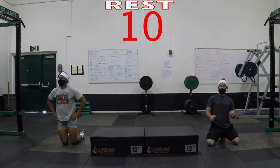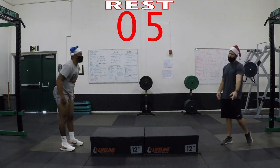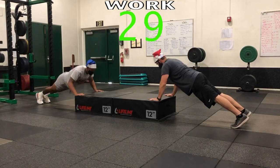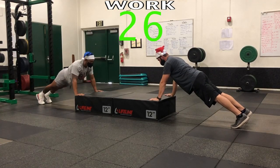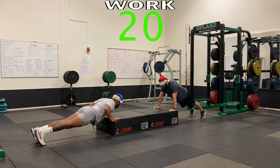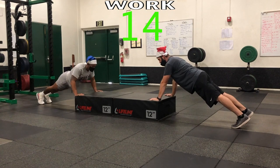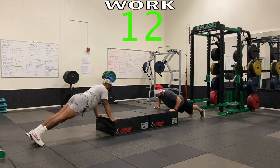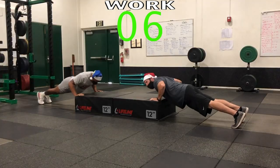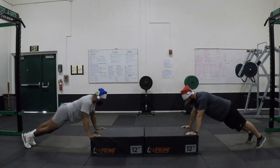Next we have our elevated push-ups — find something you can lean on: bed, dresser, chair. If you want to do normal push-ups you can feel free. Three, two, one — go! We've got thirty seconds, get as low as you can. Depending on how elevated you are, you may want to come just a little bit down. If you're on a higher incline you can come all the way so your chest hits the dresser, chair, or bed — whatever you're using — to get full range of motion. Three, two, one — rest! That was round one, we are moving!